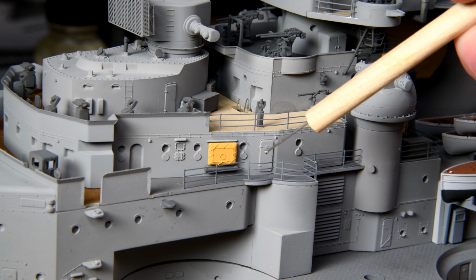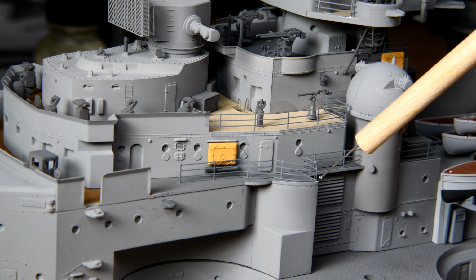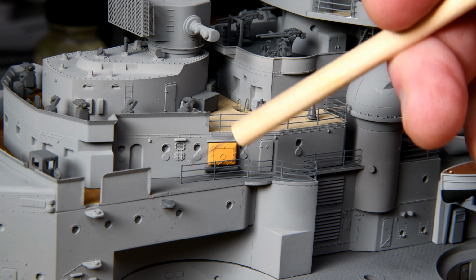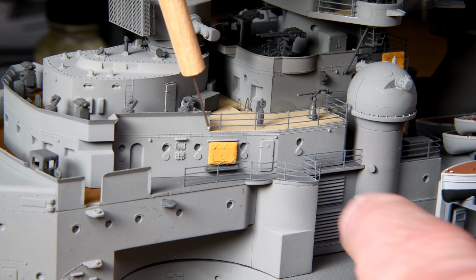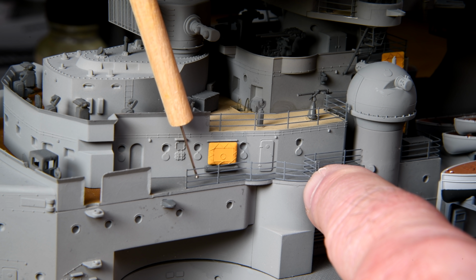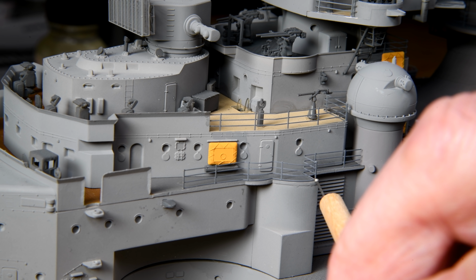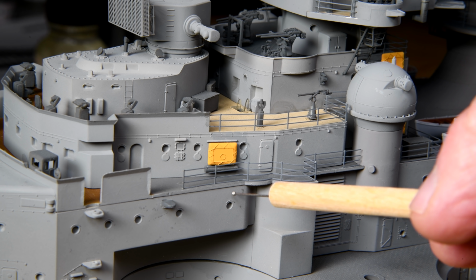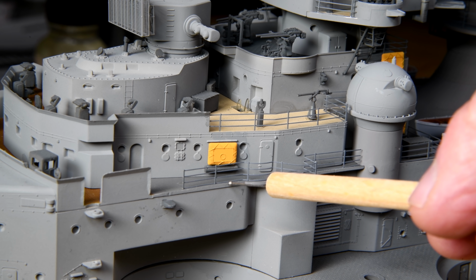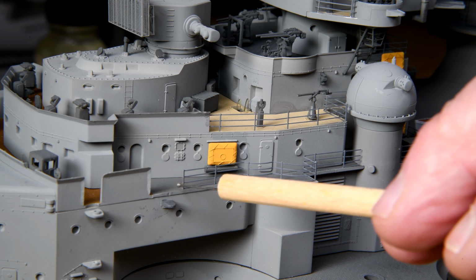Now I think maybe just fasten it right, I'll straighten it back out, but my thinking is if I was to fasten it right there, see if I can get this back. Okay, now if I was to fasten it right along here, let it cure, and then pull this up against this edge of the deck and fasten it there, I think that'd be pretty good. Then we just need one section to go from here to here. I think one of these sections would just about exactly fit.